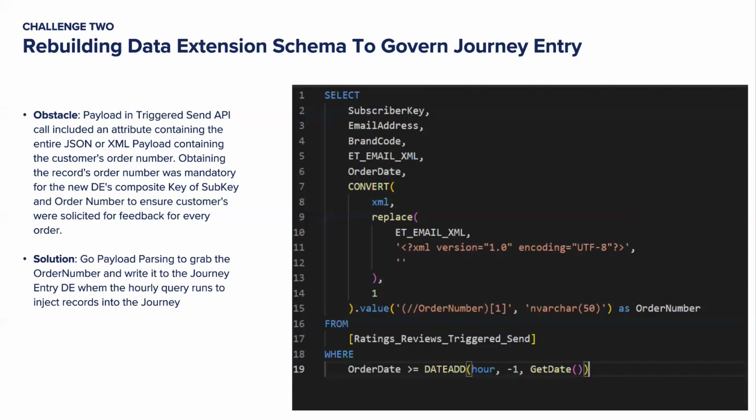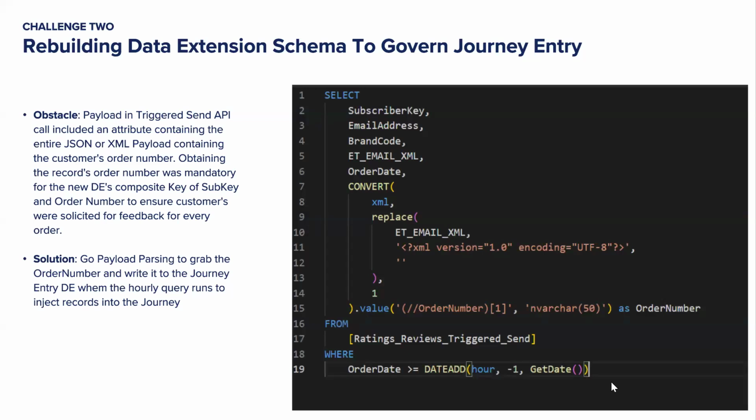So yeah, and that was that. And so when this query finished running, you see it's getting an hour from the time of the query.